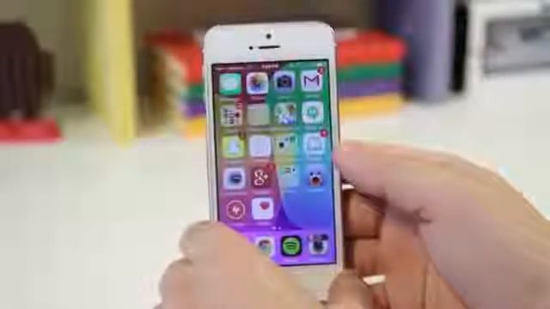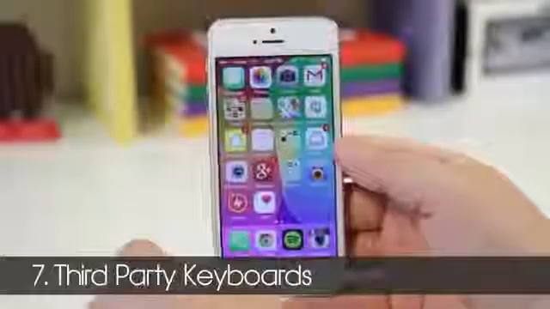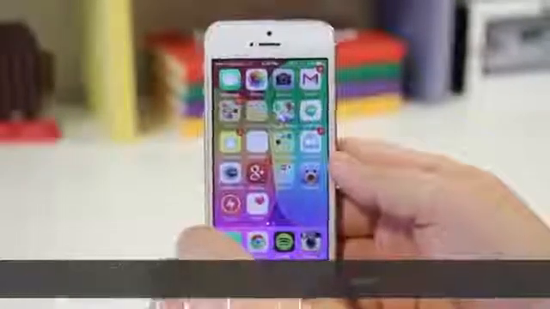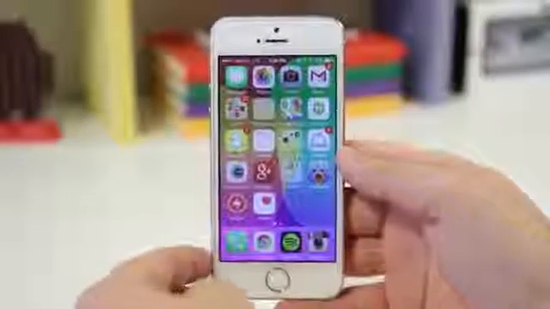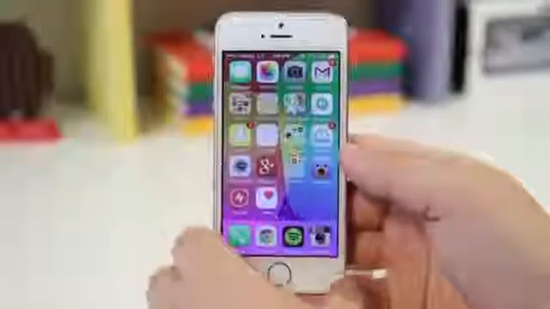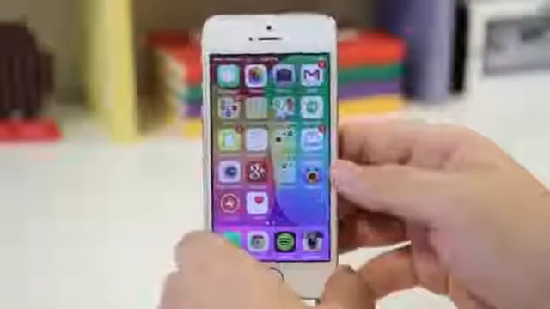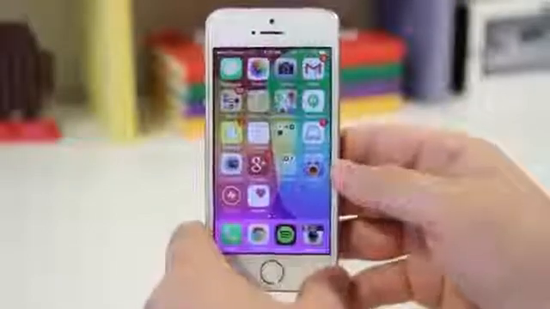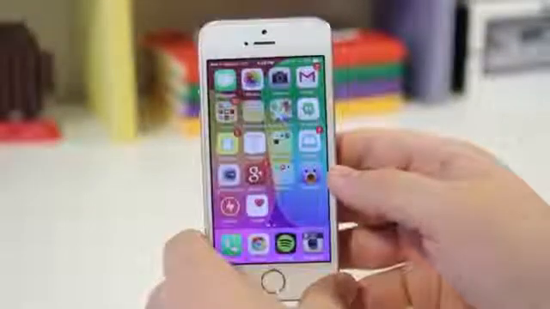Next up is the additions to the keyboard. Now I talked about the QuickType feature. However, they're also now adding in third-party keyboards. So you can use Swipe and other applications that are going to create their own keyboards for the iPhone. And it's awesome. They're full global keyboards, so they're going to work throughout the entire iPhone. Unfortunately, I can't show you any right now. It's not available just yet, but they are coming very soon.